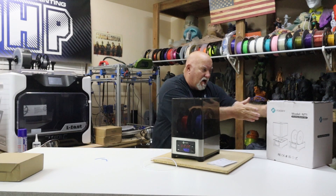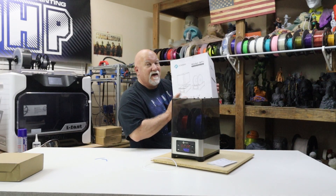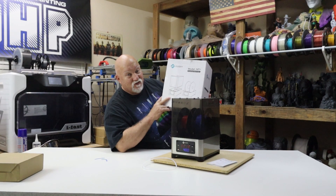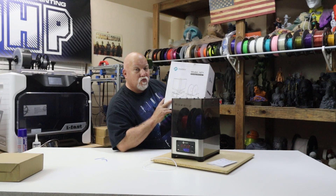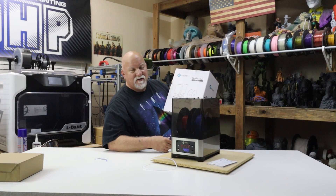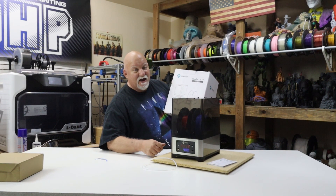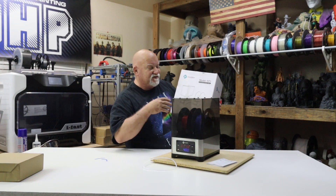It came packaged in a nice little box — it was not inside a larger box. One thing I'm kind of mad about with Amazon: they set this outside of my fence. They didn't bring it to the front door. So if I hadn't realized roughly when it was coming — I happened to open my garage and see the driver driving away. Anybody driving by could have picked up my package and snagged it. Thank God I roughly knew what date it was coming.